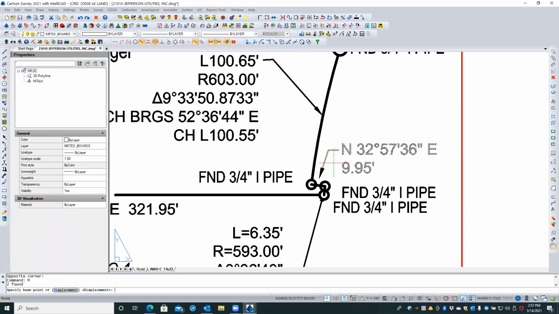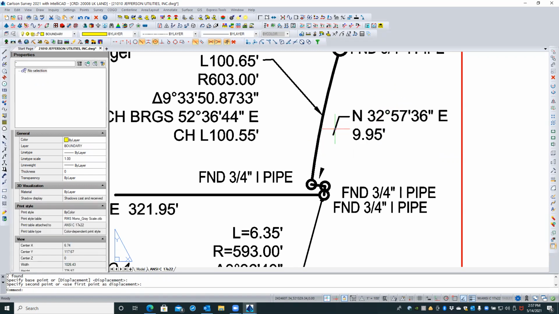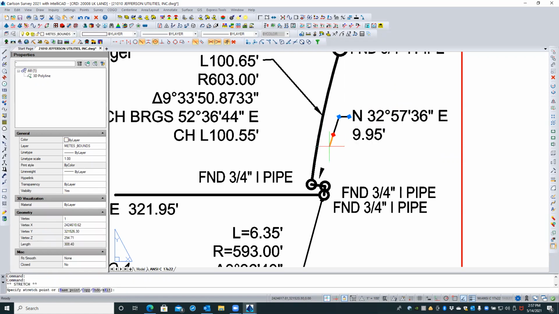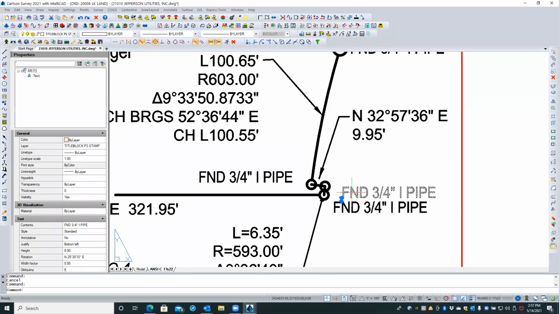I'm typing M on the command line and choosing move so that I don't have to get the grip. I'm going to select that and drag that down to that tip. Let me put snapping back on. Okay. I want to bring that up there because I want these things to get repositioned.